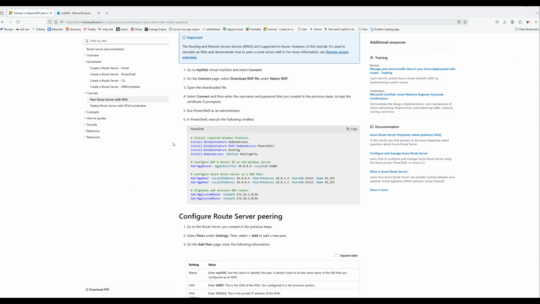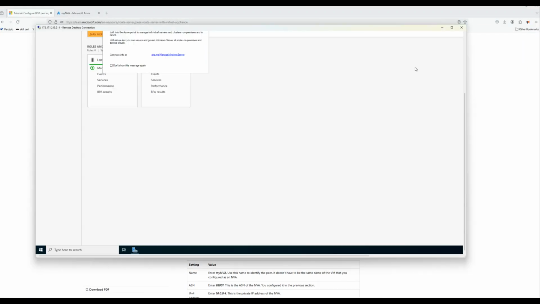Just need to go here. So the PowerShell, I have to get this one installed. So let's get on it. I'm just going to copy this.